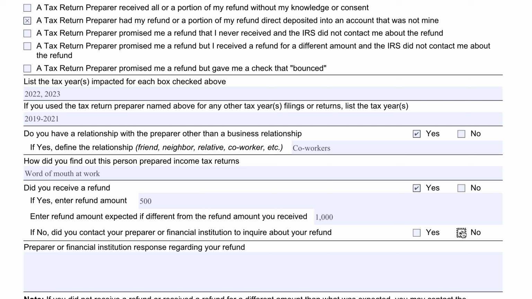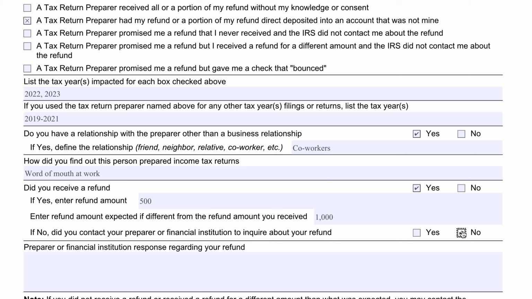Those are the big, most common reasons why the Treasury Department would offset your tax refund. It's called an offset, but you can think of it as garnishing your refund to pay off other debt.